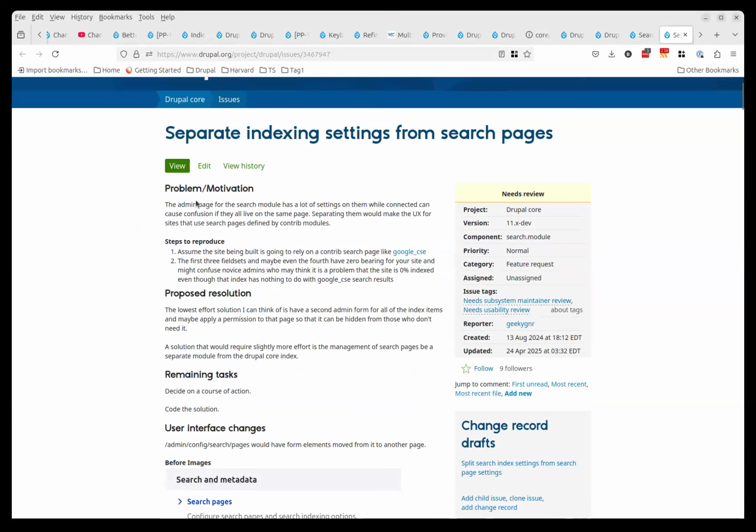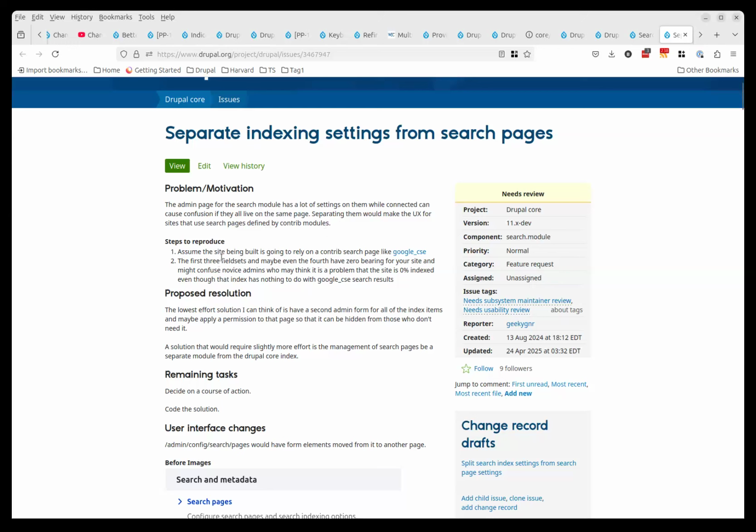the admin page for the search module has a lot of settings on it. While connected, they can cause confusion if they all live on the same page. Separating them would make the UX better for sites that use search pages defined by contrib modules. I think that could use a rewrite.